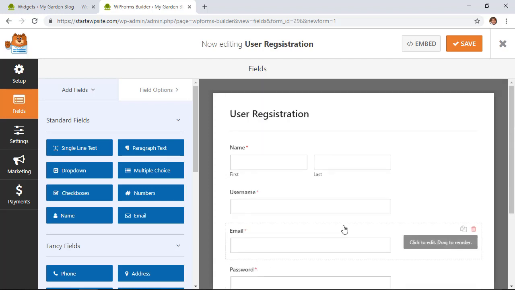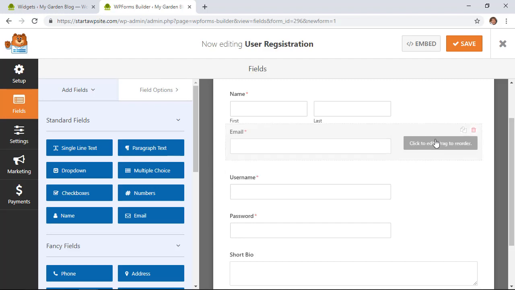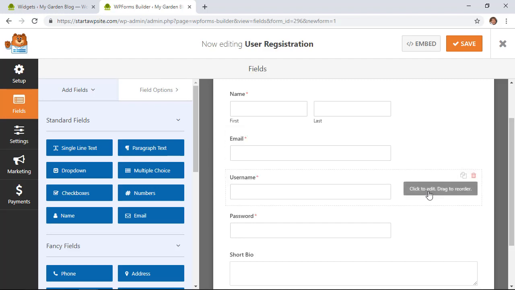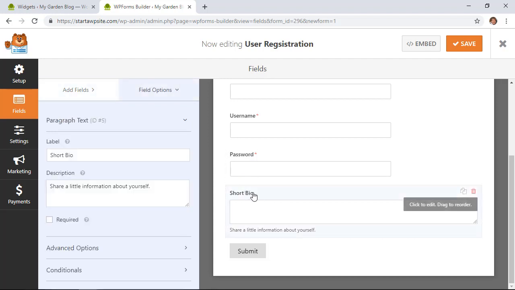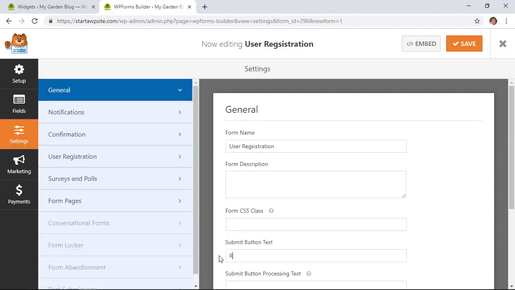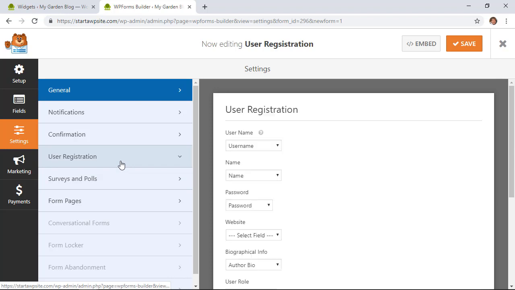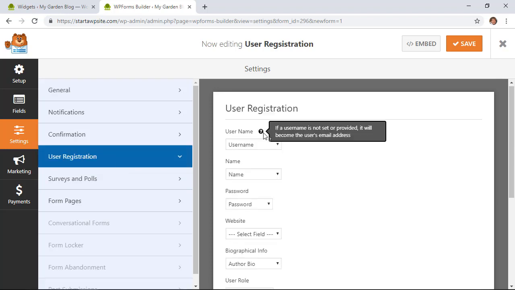And from here, we can click and drag these up or down anywhere if you want to. You can also change what the labels say by clicking on it and going to the label area and changing that here if you want. You can also change the name of the submit button to something more friendly. And since we're here under settings, I'll also show you under user registration. These are all the items that will connect with the user profile on our default WordPress.